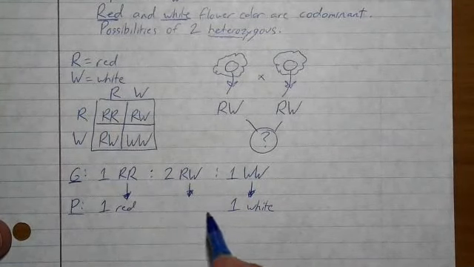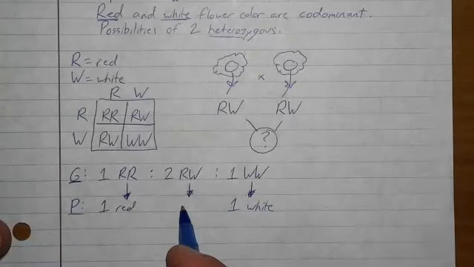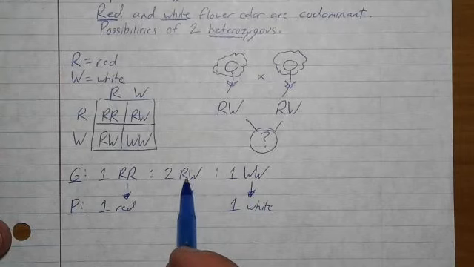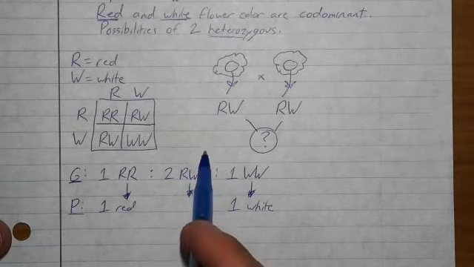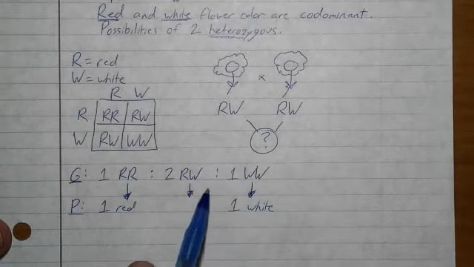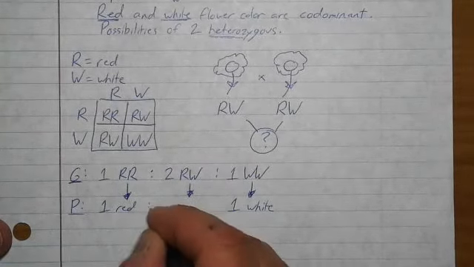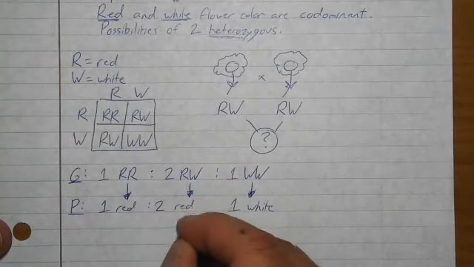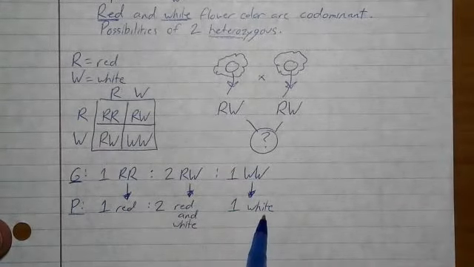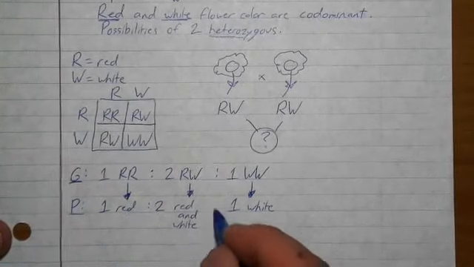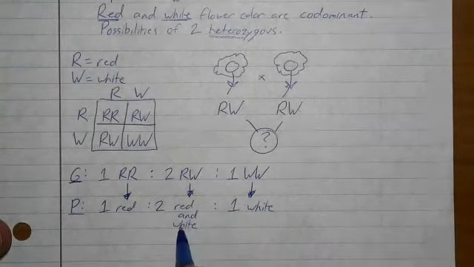And this is where you probably have seen flowers where you've got 2 colors on the same flower. Why? Because the red doesn't dominate the white and the white doesn't dominate the red. And so this DNA makes the protein that makes red, this DNA makes the protein that makes white, and the flower now has a mix of color. So you get what we would say 2 red and white flowers. And so you have 3 different phenotypes here. You've got totally red, totally white, and then 2 that are a mix of red and white.